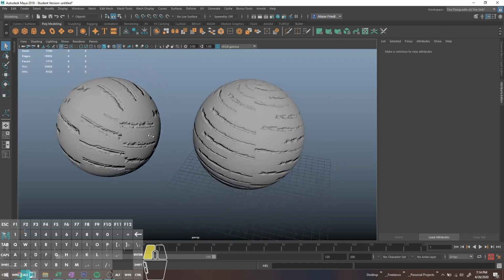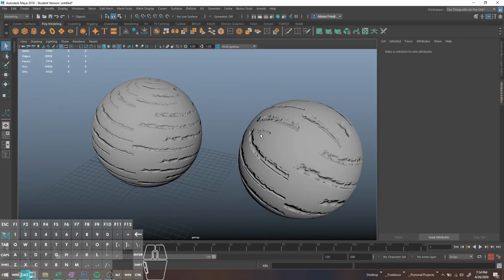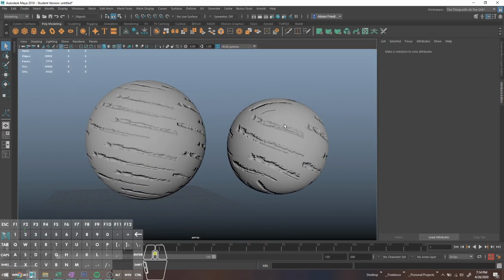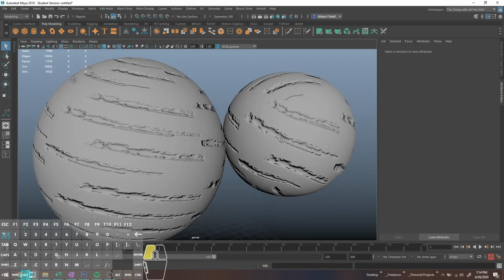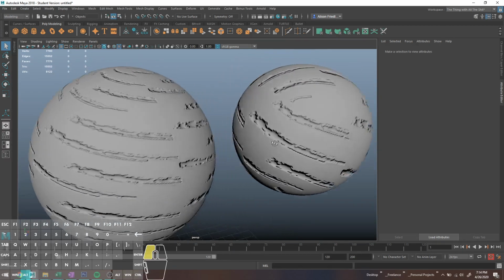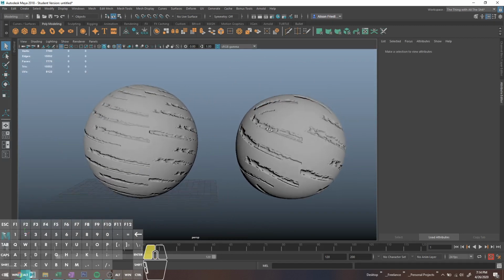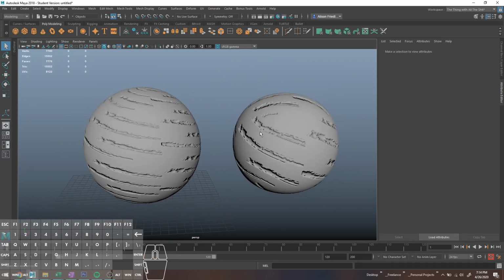I'll show you maybe some different types of scratches and stuff like that in the next video, and then I'll just show you how to make some, and then go through and maybe how to place them for a little bit more coherent looking look.